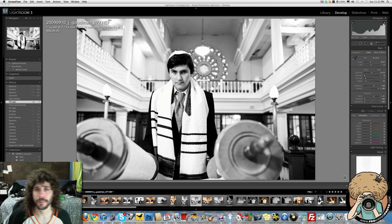Photo of the week here. I selected one that incorporates an off-camera flash. A lot of people have been asking Greg and I, how do we do flash? Everybody wants to learn off-camera flash, on-camera flash, flash techniques, different things like that. So for this image, there is one flash used.